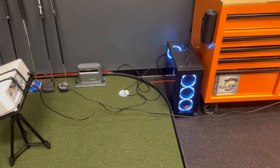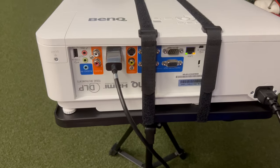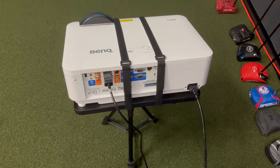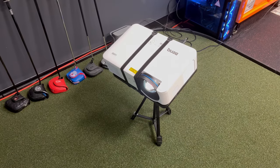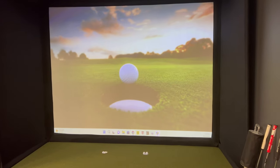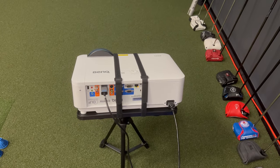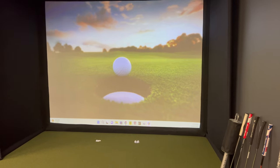Here in my setup, all I have plugged in right now is the power and the HDMI. This projector stand I got on Amazon — I'll put a link in the video description. It has two straps so you can tilt the projector. It's tilted and adjusted to the left part of the screen a little bit, but the digital lens shift allows me to shift the image from right to left so the image appears right in the middle of the screen.